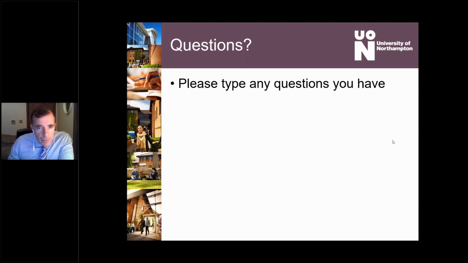Will I be able to meet my supervisor here in the UAE? Your local one, you will. Your Northampton supervisor, you will connect with electronically. But certainly you will have a local supervisor as well.